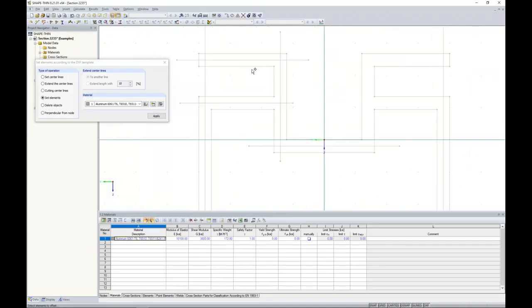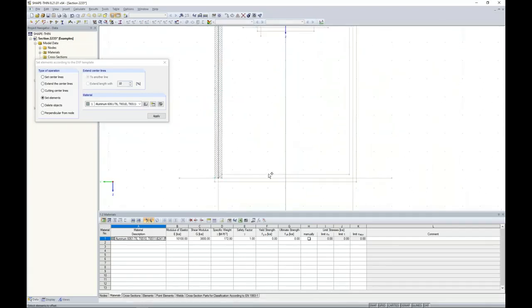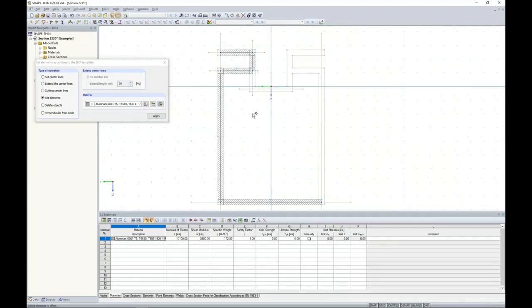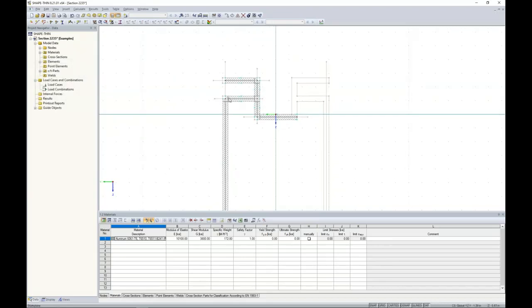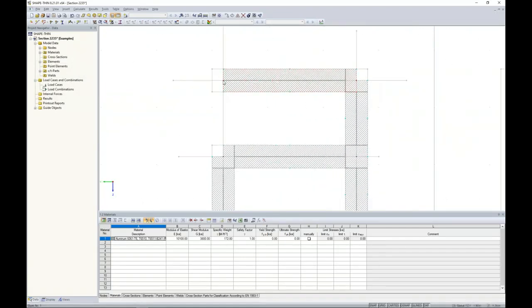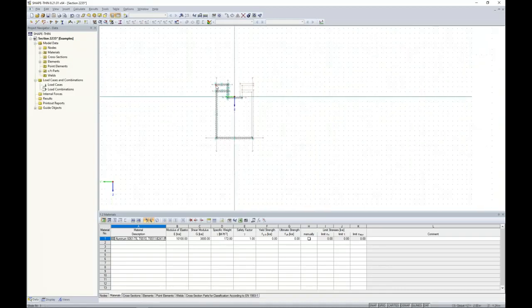So now what I can do is simply click on these center lines, and the program detects where the outside boundary lines are for the thickness of these elements. So once I have completed, for the most part, the left side of the structure, you'll notice up here, I want to actually drag this one element to the end. No problem. I can just drag and drop it, and it will snap right to that end point.